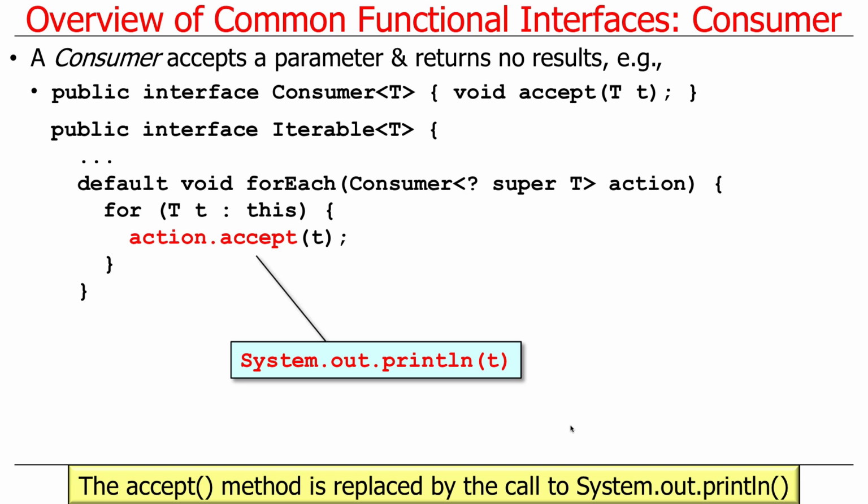An alternative way to do things, which is what I show here, is to use a for each loop. So given a choice between an iterator and a for each loop, I would recommend you use a for each loop. And I forgot to mention that to you this morning. The reason for that is it's just a little cleaner. A for each loop, when it's usable, makes the code nice and concise. And so what this is doing is it's using a for each loop to loop through every element in the collection. For each element t of type T, we're going to do something. In this case, we're going to accept it.